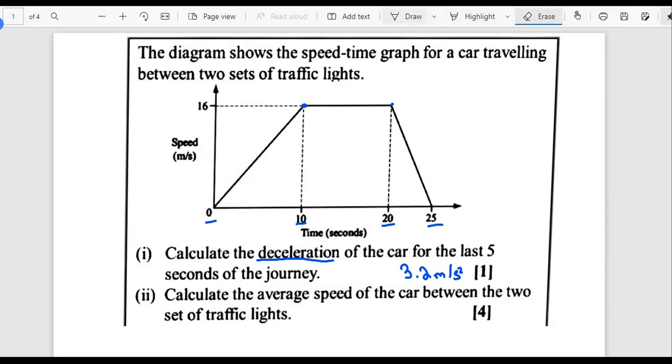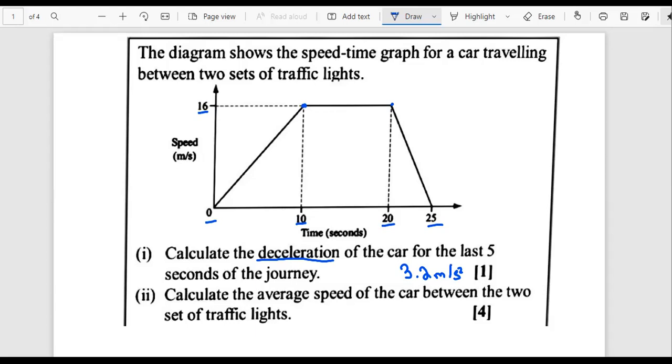So basically, we are going to calculate the deceleration by doing 16 divided by 5. 16 minus 0 is basically giving you the change in speed, and the time taken is 5 seconds, right? So that is giving us 3.2 meter per second square. Always remember, if the question has deceleration, you are certainly not going to use a negative sign, okay? Do you have to do the change in speed or the original speed? Change in speed, okay? Because if the car went down to, say, 1 meter per second, you do 16 minus 1 divided by 5. Exactly.